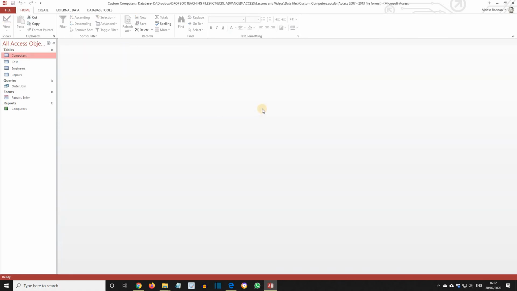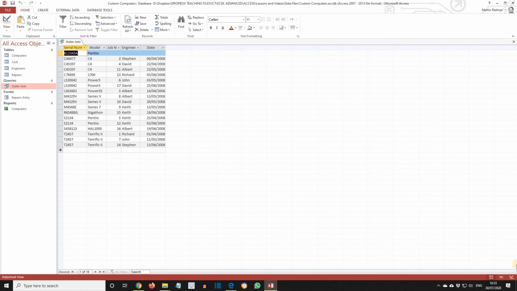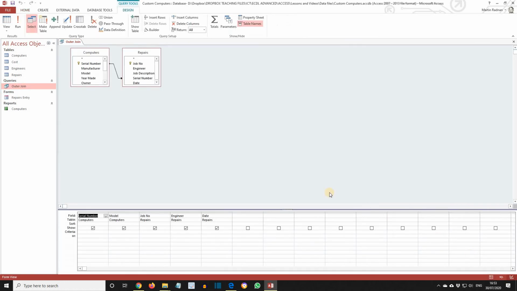Now let's reopen the outer join query and let's look at it in Design View. Add the criteria is null to the job number field. Run the query.